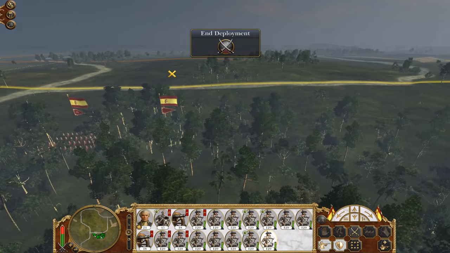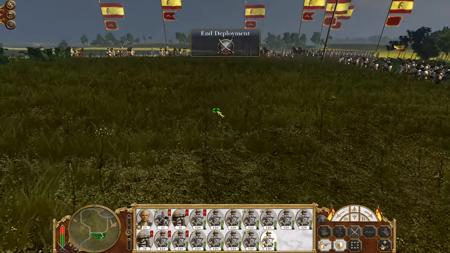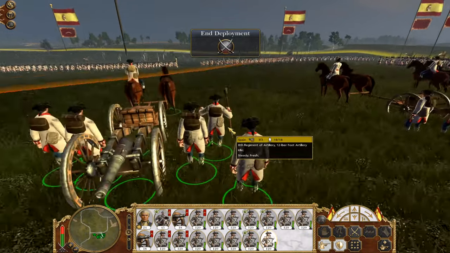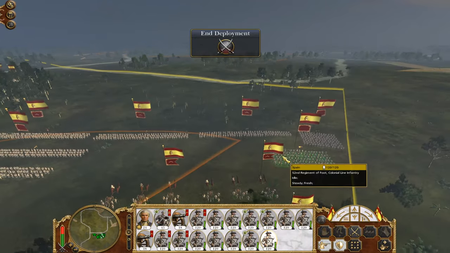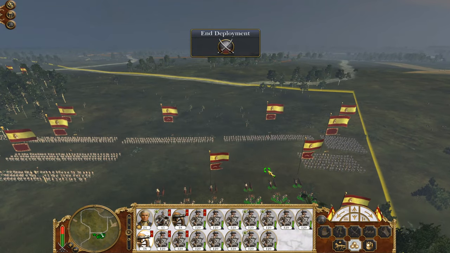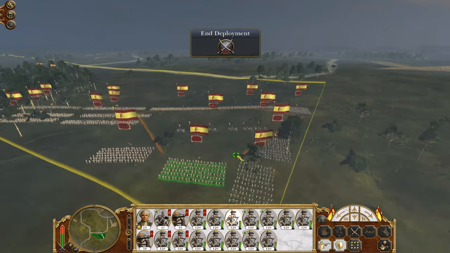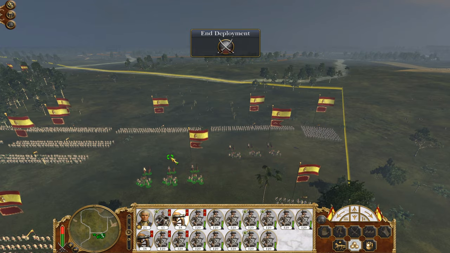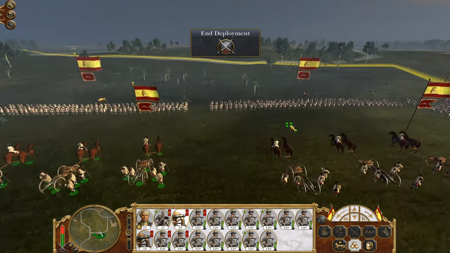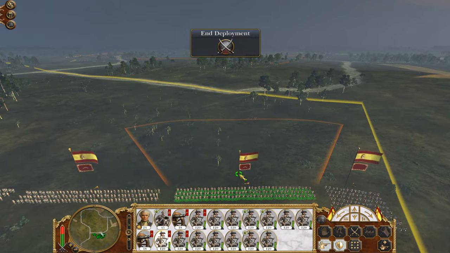All right, here we go. This is my deployment. It's a little odd, but I picked this hill. I'm gonna sit here until I figure out what they're planning on doing. Actually, I want to move up this artillery just a little bit. I think let's move them back a little. Move the artillery up a little bit so I can see. Yeah, that looks fine. We'll move these up a little.